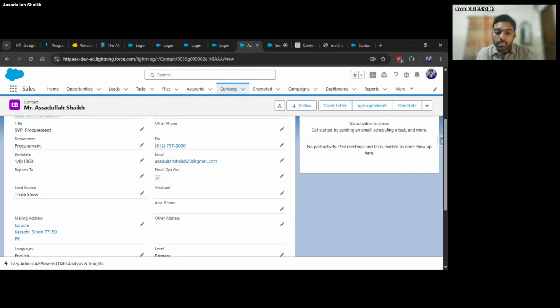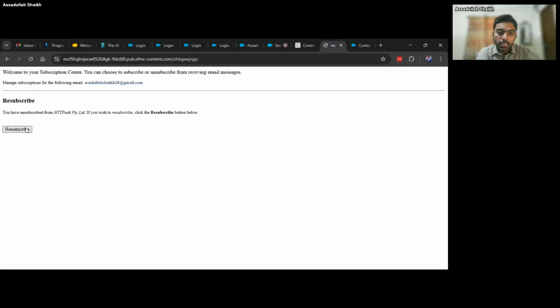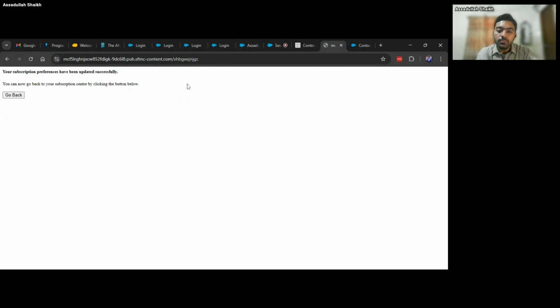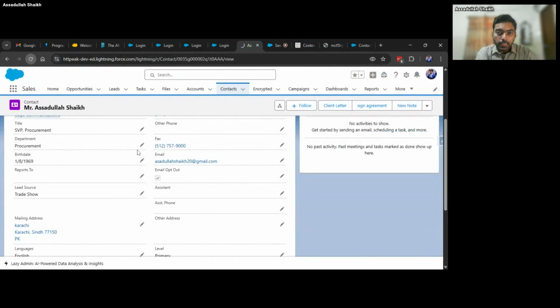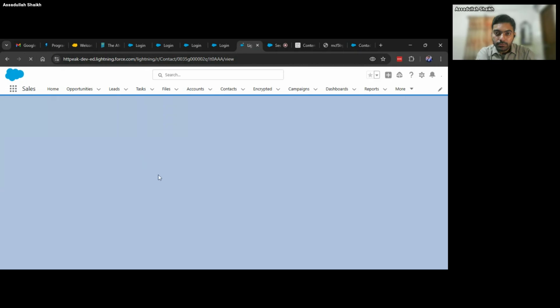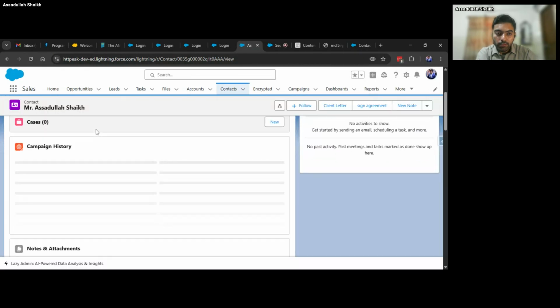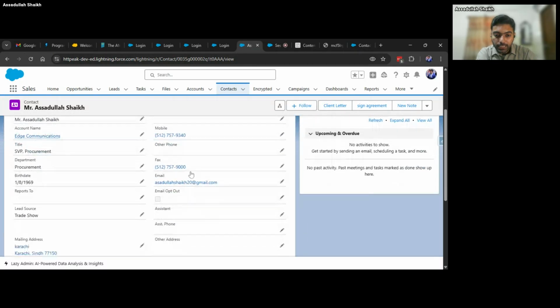That is how synchronization between the two systems works. For example, if I resubscribe, and this is happening inside the Marketing Cloud landing page, I have resubscribed to the email, and then if I refresh the contact, I will be able to see the change here as well.